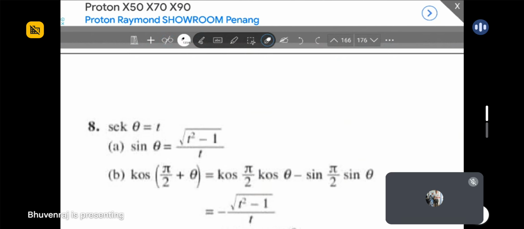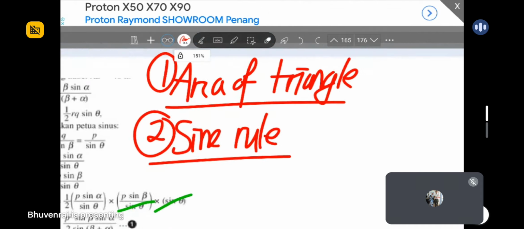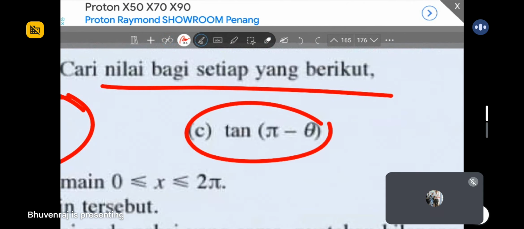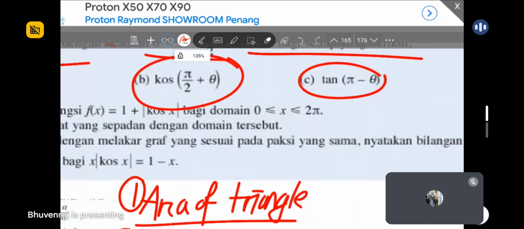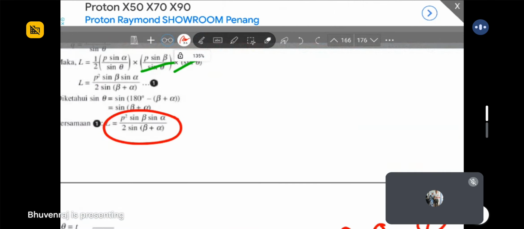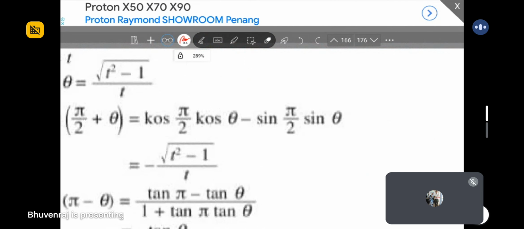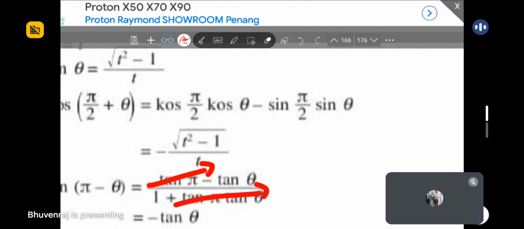Senang. Okay, next one. Question C. For question C, they are also asking you on the addition formula. Rumus penambahan. For tangent, again, use the formula. Guna rumus sahaja. Okay, come on. So tangent of pi minus theta. What do you have? The formula is something like this lah. Tangent pi is 180, so tangent 180 is 0. That means you can cut all of this lah. Potong semua yang ni. So the answer is negative tangent theta.